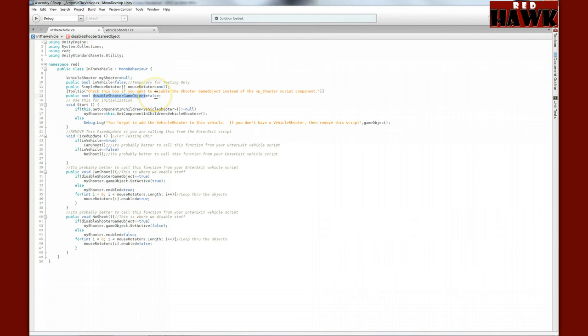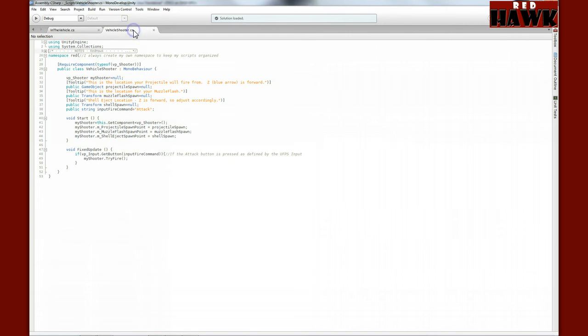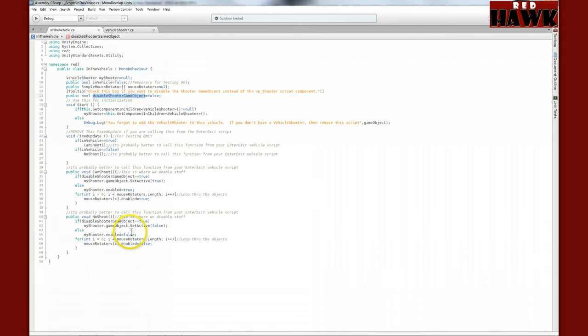If it's set to false, all it's going to do is turn off this script, and it will also turn off all those mouse rotators. So right here, it either enables the script or disables it. Here, it actually disables or enables the actual component.